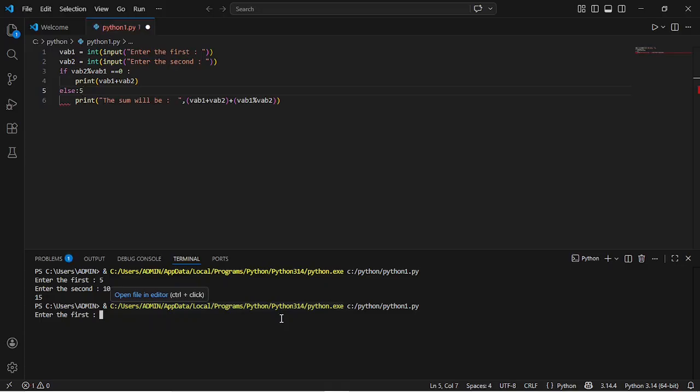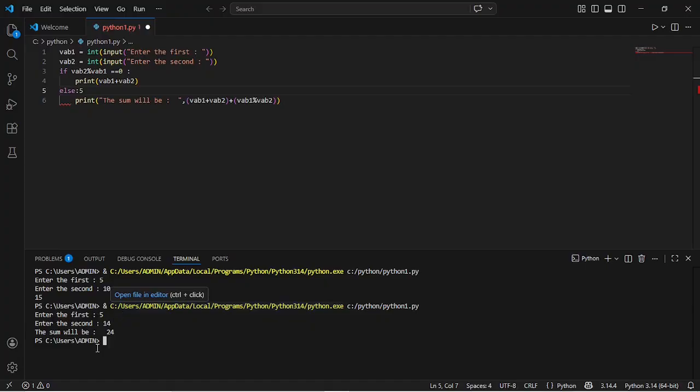First input is, let's say, 5, second input is 14, sum will be 24. Congratulations. What will be the remainder? Remainder will be 4, 14, 5, 19.